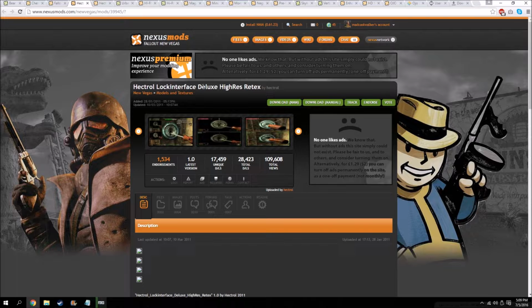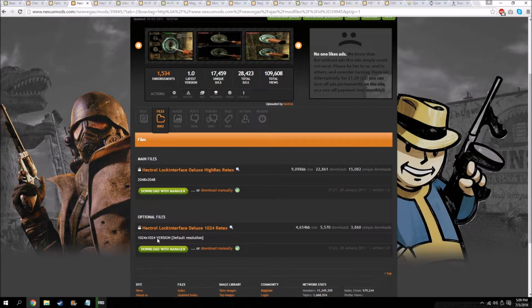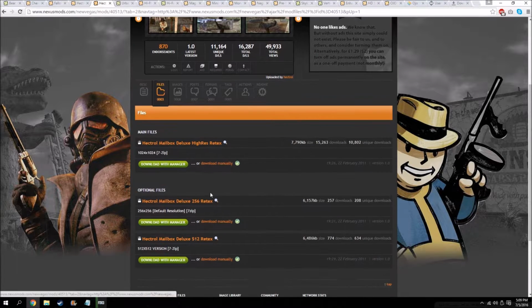Then go to the next one, Hectorial Lock Interface Deluxe High Res Retext. Download whichever one you want manually. I'm going to grab the 2K one. And then the mailbox. Download whichever one you want with Manager. I'm going to grab the 1K one.